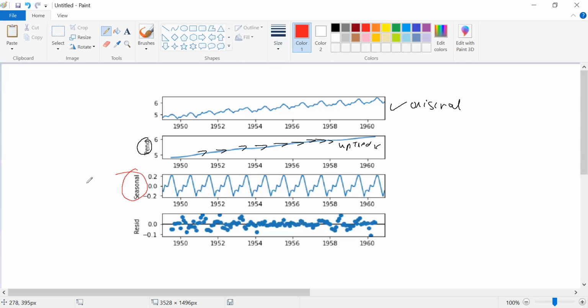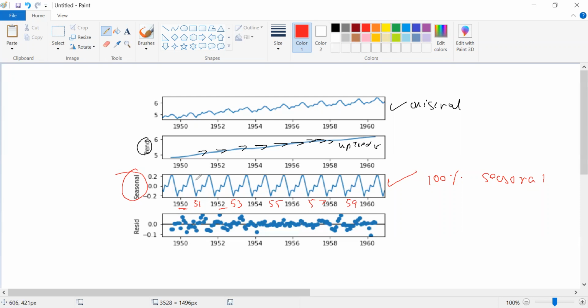Can you notice from this graph, it is 100% confirmed that your data is seasonal. Your data is seasonal without any doubt. Just to check whether seasonality is there or not, I am doing this. So if this is 1950, this is 51, and this would be 52, this would be 53, this would be 55, 57 and 59, and so on.